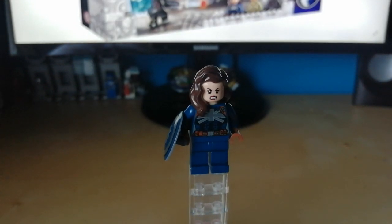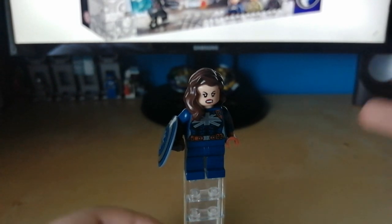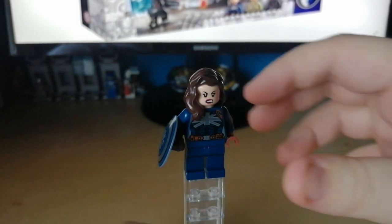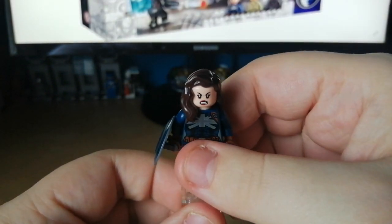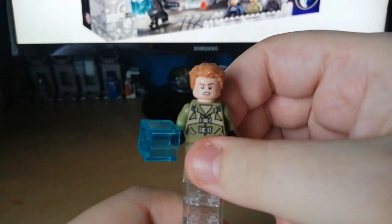There's another version of her in the mini packs. I don't have that one, but when I do have that one, I'll do a comparison of the two. Overall, I like the feel. And now Steve Rogers with the Tesseract.